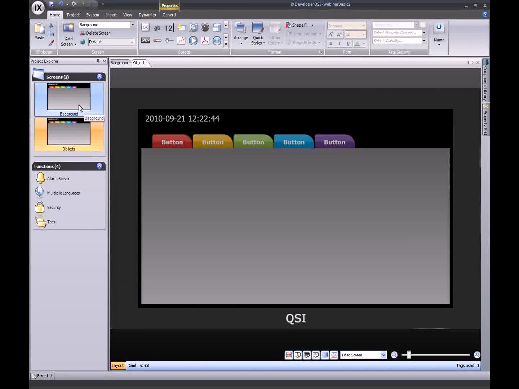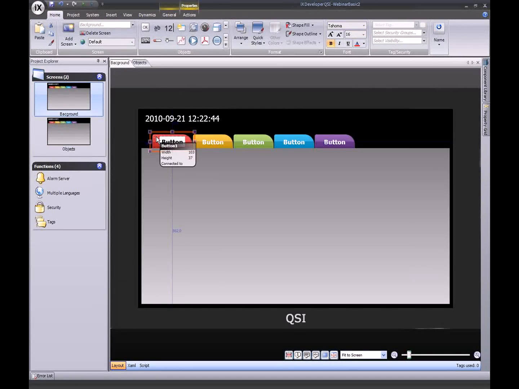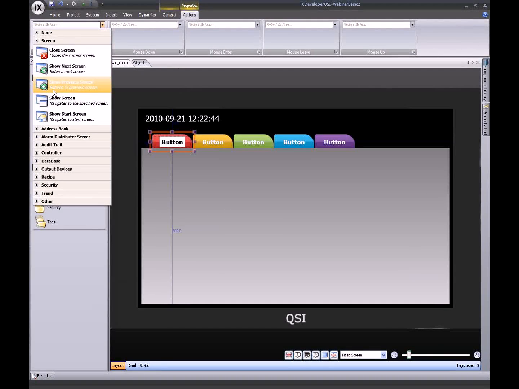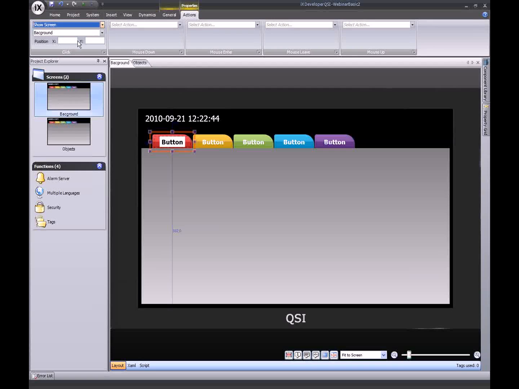And I want in my application, when I click the different buttons, to jump to the specific screens. So if I go to the background screen and select the button, I can go up here in the ribbon menu to the actions and select that I want to have a screen jump. So select on click action, I select I want to show screen, and I select which screen I would like to show.